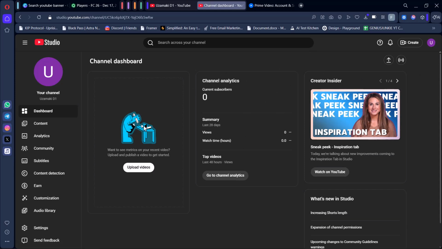Now, we also have optimizing for growth. Before you go ahead and publish your content, make sure to add keywords to the title. Make sure you write a short description and then add 3 to 5 relevant tags so people can actually notice your content. And also, last but not least, try to stay consistent, as consistency is the best way to grow a channel. All right, guys. So that's how you can go about creating a YouTube channel from scratch. No fancy gear, no experience, just consistency.